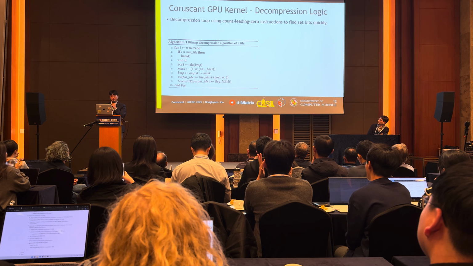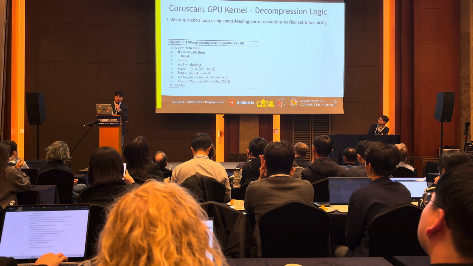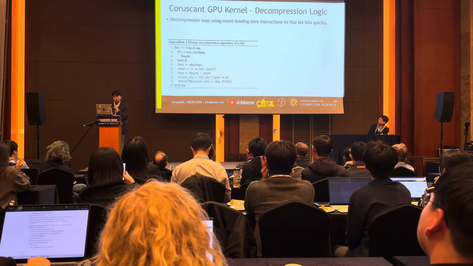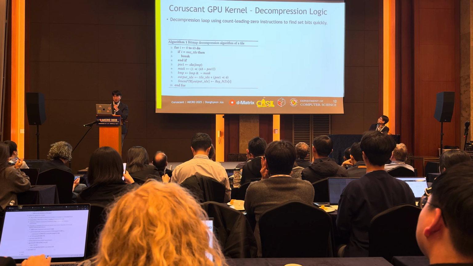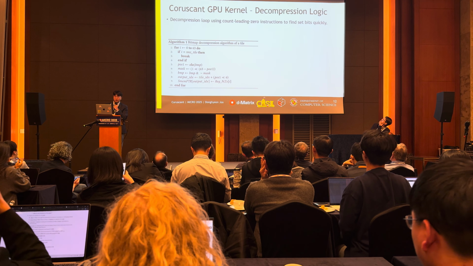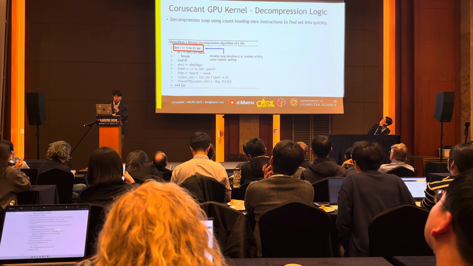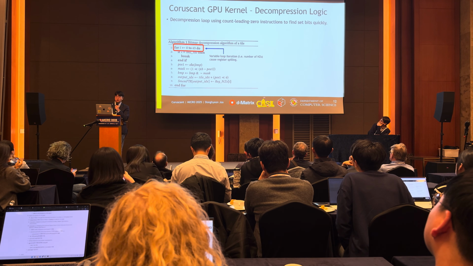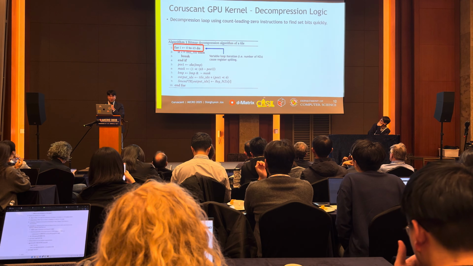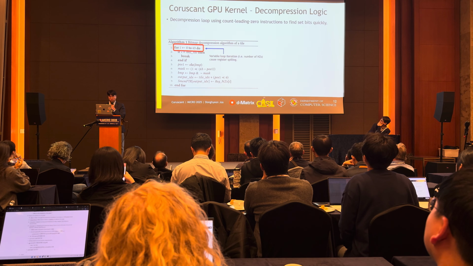We also tailor a custom decompression loop using the CLZ instruction to find the set bits quickly. Each warp thread performs this decompression algorithm on two consecutive 64-element tiles. And as each thread decompresses its unique non-zero tiles, the divergent nature of decompression often causes the CUDA compiler to spill the non-zero tiles to the local memory, despite there being enough registers.